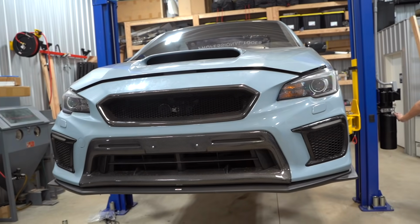What? We didn't do that on my Forester. Well, your Forester's a piece of crap. We probably just dented it instead.